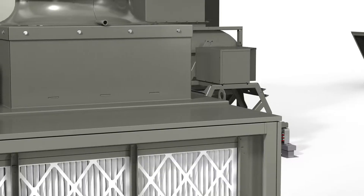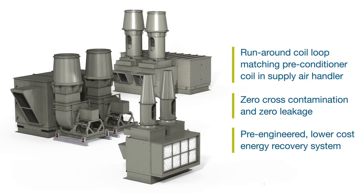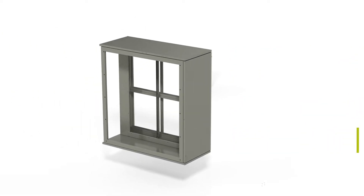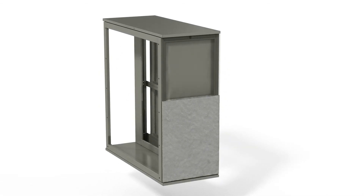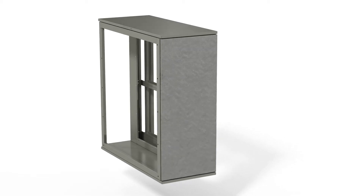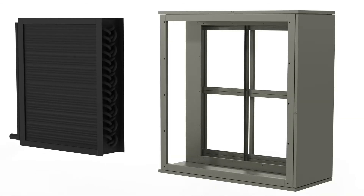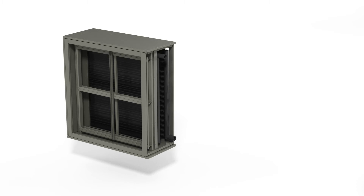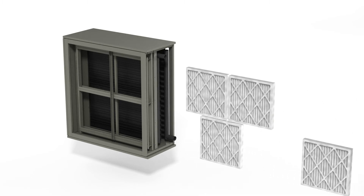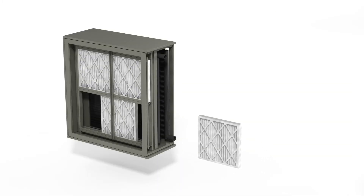ERS is a pre-engineered laboratory energy recovery system designed for the highest energy savings, eliminating the concern of cross-contamination. The design starts with a 2-inch, foam-in-place, double-wall coil housing for higher R-values as compared to fiberglass insulation, and provides rigidity including thermal brake construction. Water coils are chemical-resistant coated and sized for optimal thermal performance with maximum coil face velocities of 500 feet per minute. Optional filters are available for reduced particulate buildup on the coils, maintaining optimal heat transfer and minimizing coil maintenance.